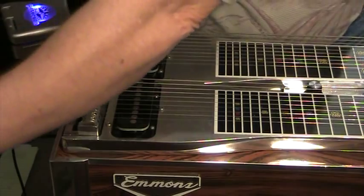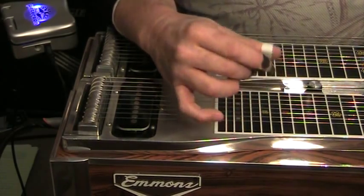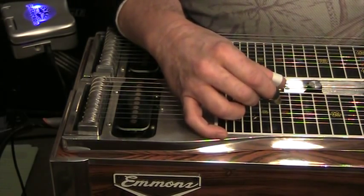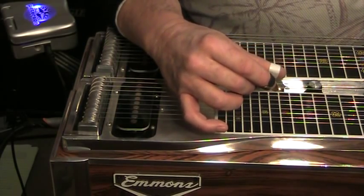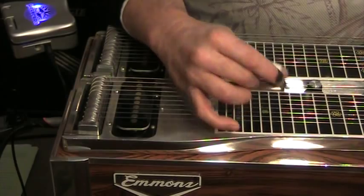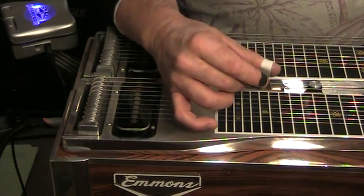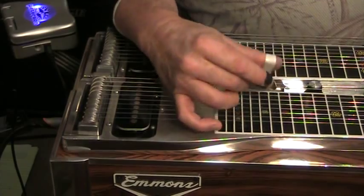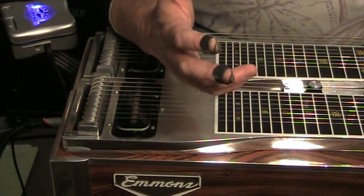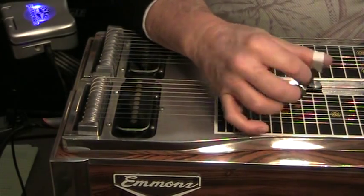Let's move on to some specific drills to help you learn to palm block. Obviously the point is you hit a note and then you stop the ringing. The ideal thing is you stop the ringing of the first note with the same motion where you hit the second note — you hit the note and let it ring until you go to play the next note, and just as you're plucking the second note, the heel of your hand is stopping the first note. It's actually kind of elegant when you work it out and get the timing correct.